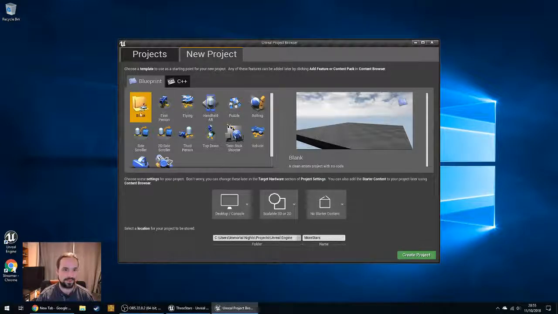So we've got a blank project, a blank blueprint project with 3D or 2D scalable graphics and no starter content.